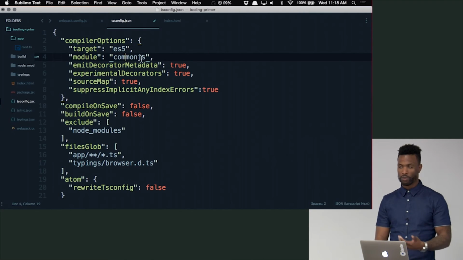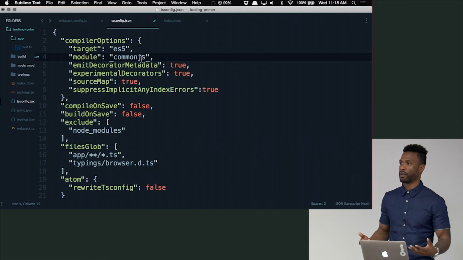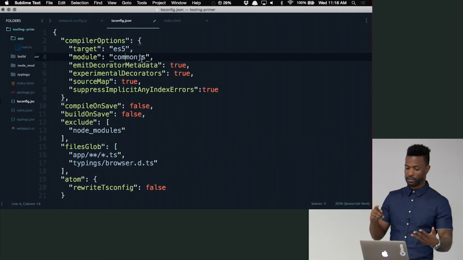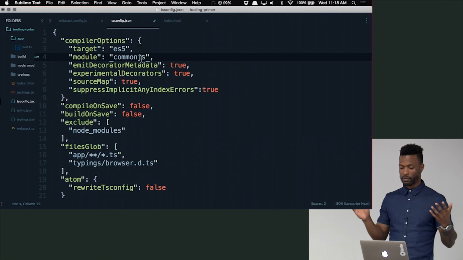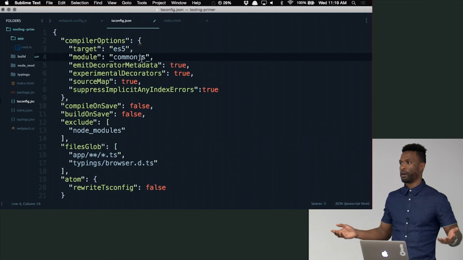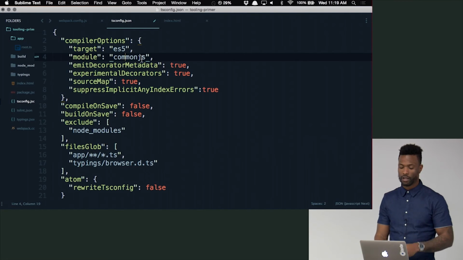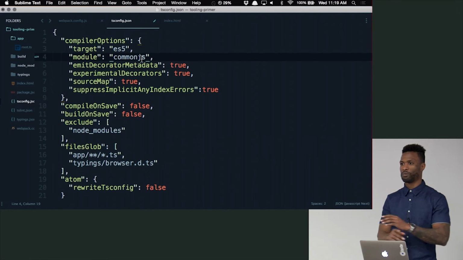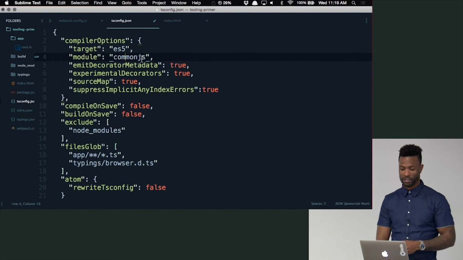What modules do we want to use? There's different types of modules out there that I talked about. There's System.js, which is what JSPM uses, which is actually the standard, the real thing. There's Require.js. There's so many other modules, and if you're using JSPM, you can make your own module system. So there literally is an infinite amount of different types of modules that you can use. It's crazy. But we're using Common.js, which is not Require.js, although Common.js uses require. So if you got those two mixed up, they're not the same. Okay? It took me a while to figure that out a long time ago.